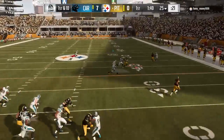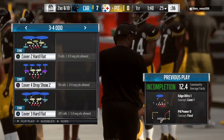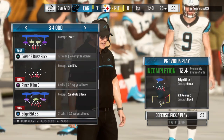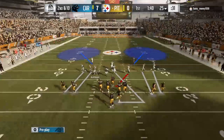But the open week next week could not have come at a better time for Pittsburgh. They're hot, but they'll get a chance to get some rest. And then their next 2 games in the division, Cleveland, who's played better this year despite their loss this past week against the L.A. Chargers, and then Baltimore, who's shutting everyone down on defense, especially in the second half.